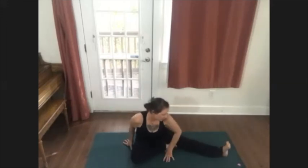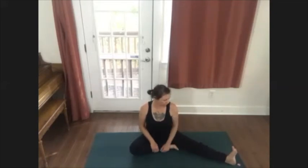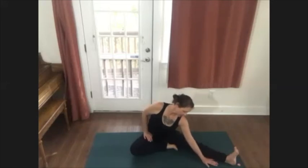Extend your left leg long, bending right knee. Okay, and please face the long edge of your mat here. Peel the toes of your foot towards the kneecap. Walk your left hand down the inside of the left leg, right? So I'm going to walk my hand. I've got my hand on the mat on the inside of the left leg.